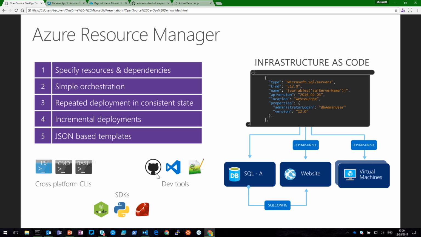So I mentioned templates. A template is a JSON document that describes the desired state of a particular set of resources. This lets us do basically idempotent deployments, so they can be deployed on top of the existing resources without destroying what's there, and the resource management engine inside Azure makes intelligent decisions about whether this resource needs to be created, deleted, or modified based on the current state and what the desired state is over in our templates. So that very much lends itself to the approach of infrastructure as code, which is exactly what Azure Resource Manager is all about.